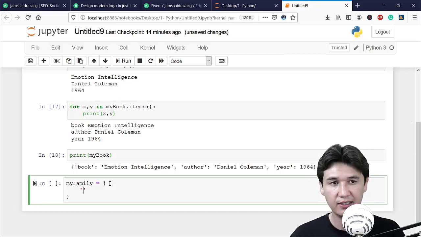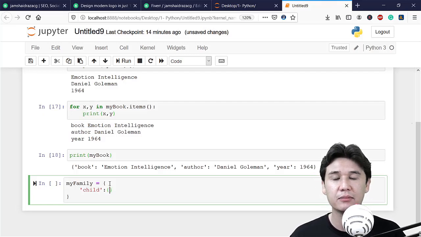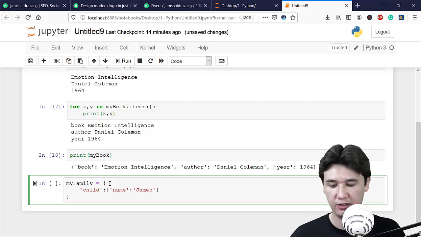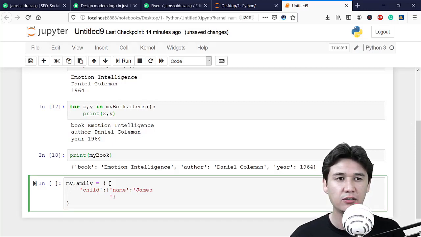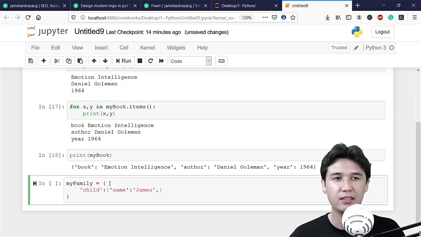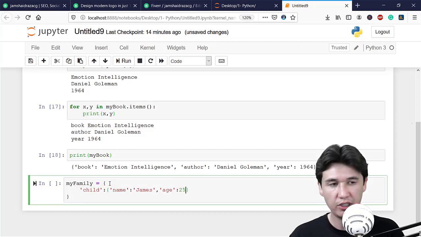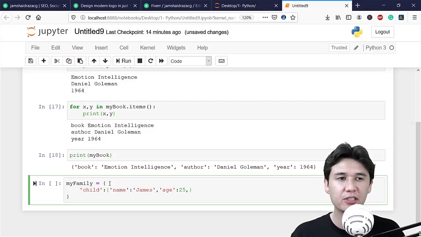Okay, we are going to write that in quotation marks, and again I'm going to write braces, and in child one we are going to write name, and name is maybe James, and we have like maybe age, okay, age, and since 25 we are going to write, okay, and you can add multiple values and keys as well, but for now I have added name and age.